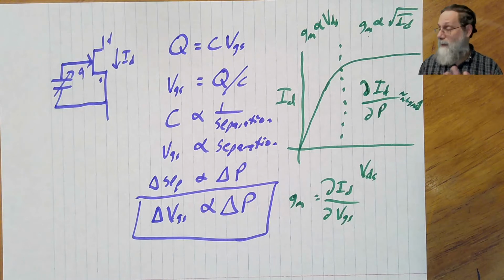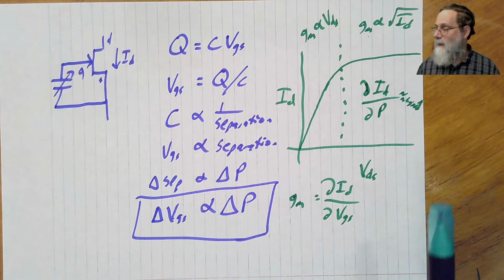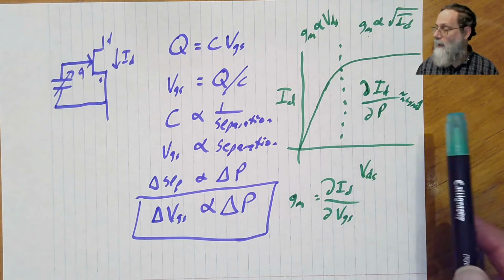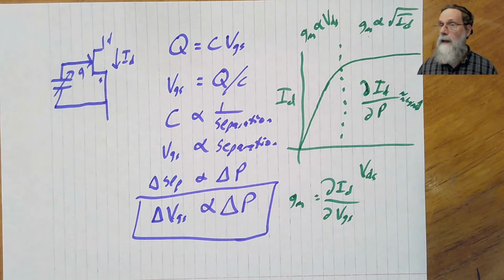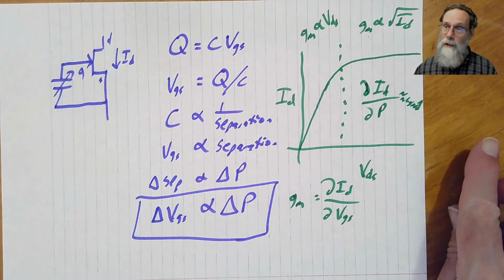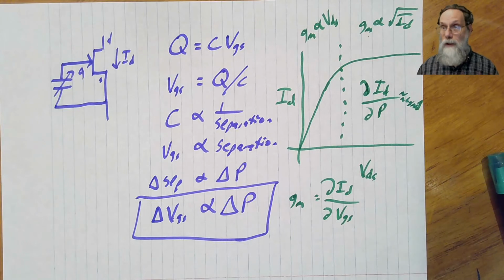Now the trouble is all this analysis has been proportionality. It's proportional to, is proportional to. And this doesn't tell us, well, how sensitive is it? What is this constant? We need to know that in order to do any design, because it's not enough just to say it's linear. We have to know how big a current we get for a given pressure input. And to do that, we're going to have to look at the datasheet.